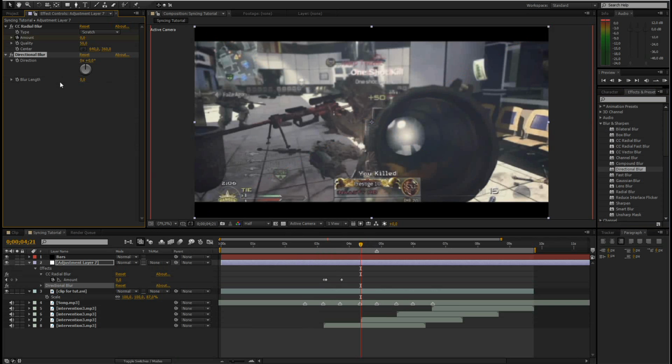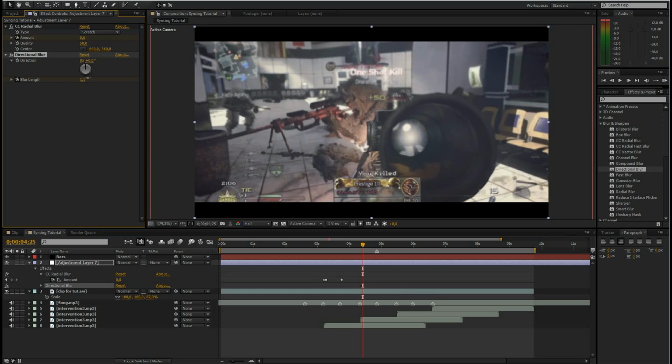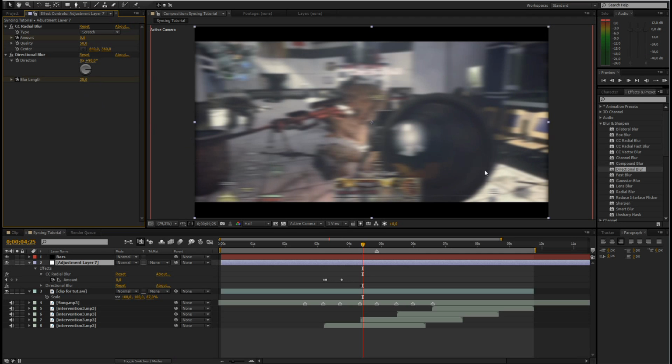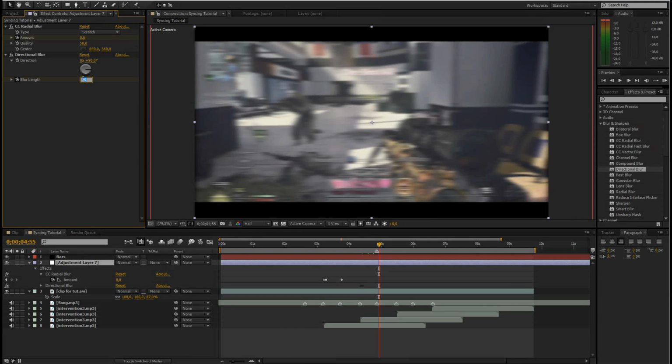So here you basically just have to keyframe the blur length. So on that second shot, I'll make a keyframe. I go forward 4 frames again, make a keyframe, and now I will basically have to play around with these settings. I don't really know good settings yet. Okay, so probably, let's say 25, but let's change the direction to 90, so that it goes from left to right and not from down to top. So yeah, 90. You can also do whatever you want to, but I left it at 90, and then go forward 30 frames again and change it back to 0. Okay, now let me preview this.